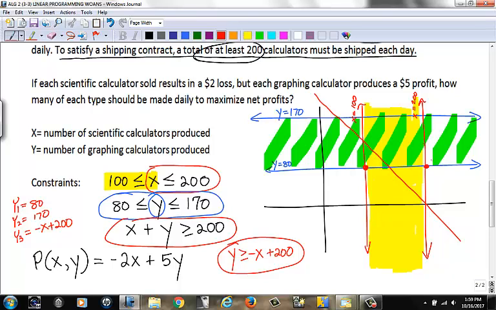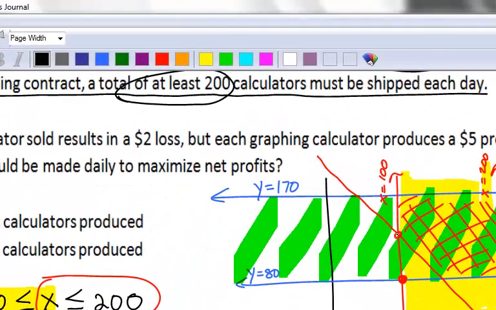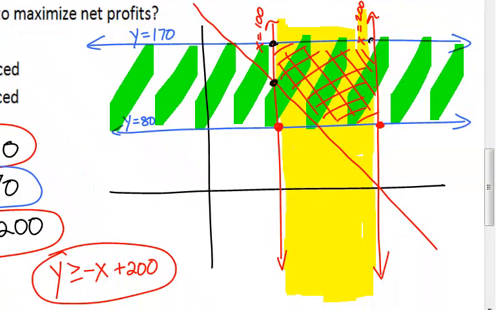So here's our final, this part right here. That is our overlap part right there. Notice it does not include this little corner right here. So we have to go through and find, let me mark it differently, we have to find this ordered pair, this one, this one, this one, and this one. That is our feasible region. That's our dark region.